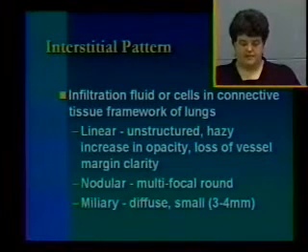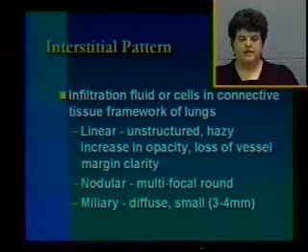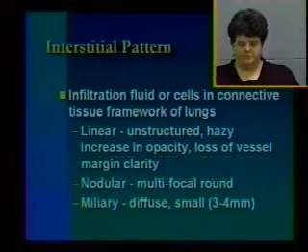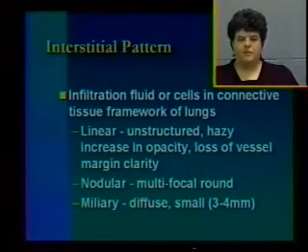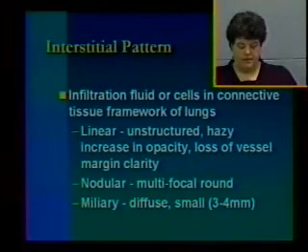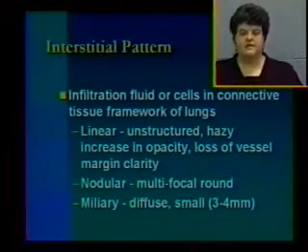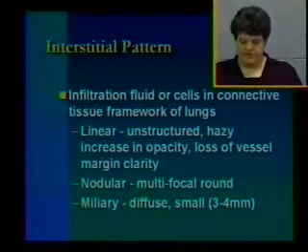Linear tends to be an unstructured pattern that's hazy. There's just an overall increase in opacity either in a single lobe, a number of focal spots, or in the entire lung. But the important factor to decide whether or not it's interstitial is that you cannot see the margins of the pulmonary vessels clearly. Nodular pattern is, as you would expect, a structured pattern where the animal has multifocal, multiple round nodules within their lungs. They typically need to be bigger than 5 millimeters for us to perceive them. And then the last pattern is a miliary pattern, a diffuse pattern of pinpoint, very small nodules throughout the entire lung that actually makes the chest too white, much less common than the other two.